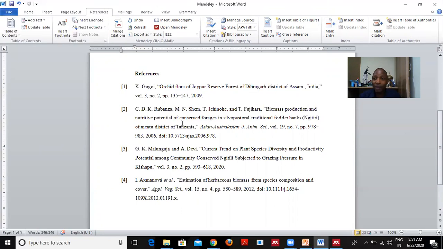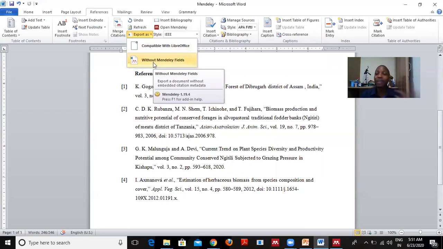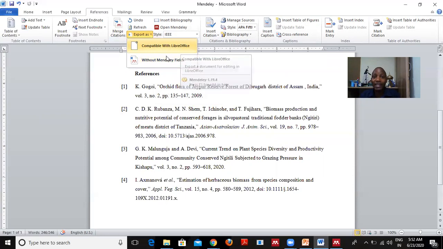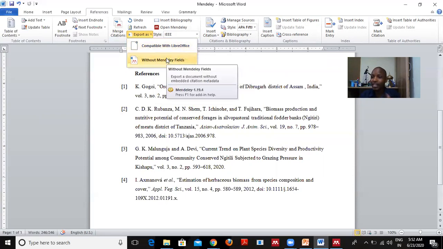Then after you have done your documents and your writing, you can now export your information without Mendeley, from which you can make some other simple editing and adjustments, because once you edit with the Mendeley field compatibility, it may bring some problems and it may even sometimes lead to the loss of your work.